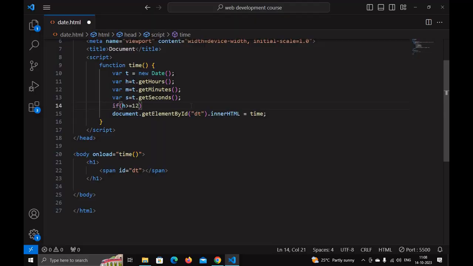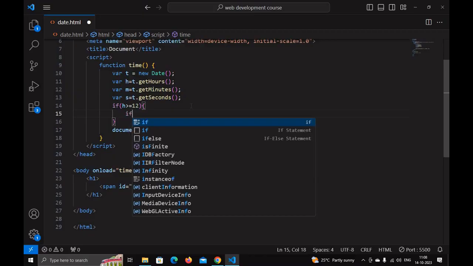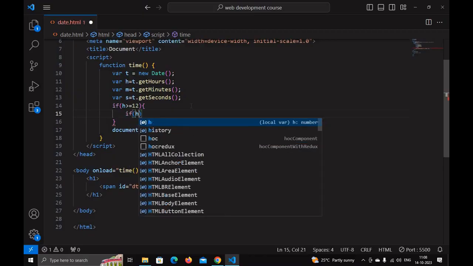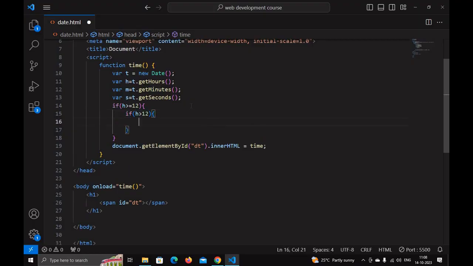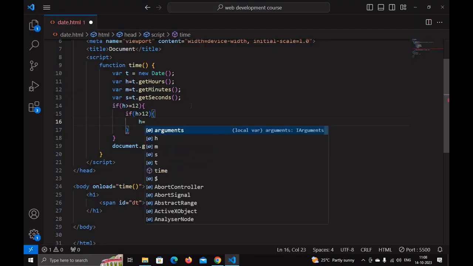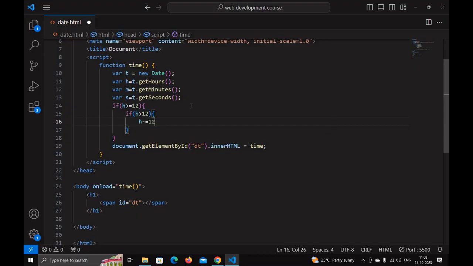I will check if hour is greater than or equal to 12. Then I will check if hour is greater than 12, then I will subtract 12 from the hours, and let's create a variable session.